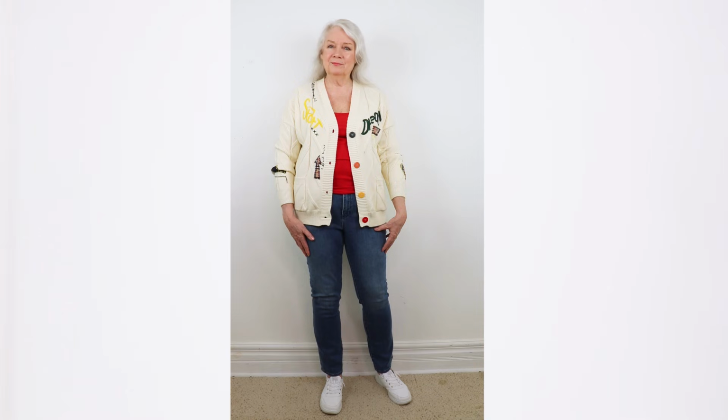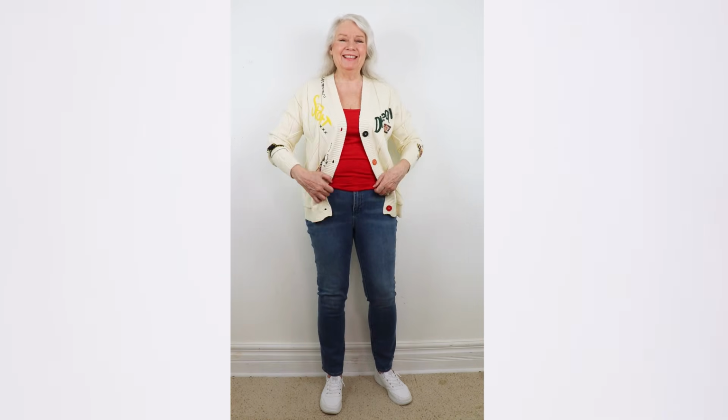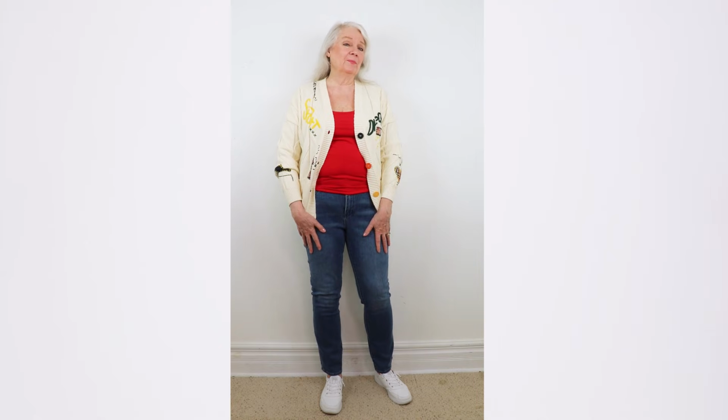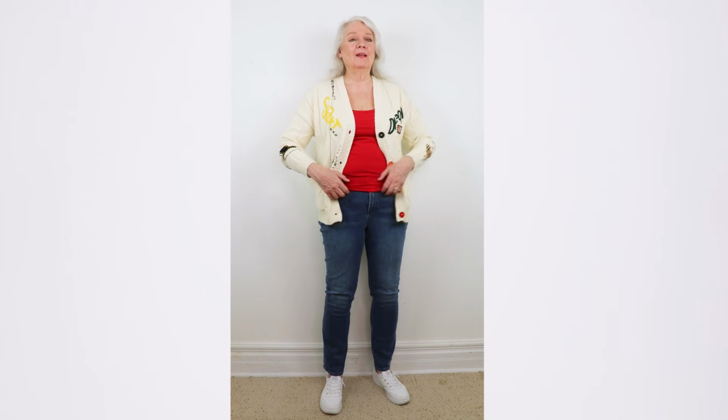And let's start with trend number 1. Slim jeans are back. Yay! Did they ever leave? To tell the truth, I never could go for those wide leg or barrel jeans. Now, unfortunately for many of you, this does not mean skinny jeans are in, but they are calling the trend pencil jeans or straight slim jeans.